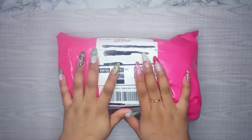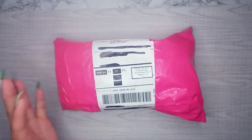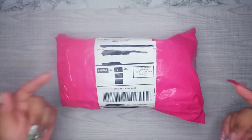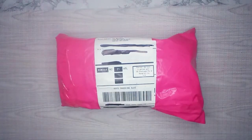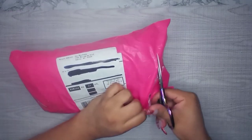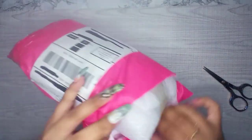So today we are opening up this little pink package. It's not that little, but it's kind of medium size. This is an unwrapping of basically my new microphone. I kind of want to test this out, so I will be testing it out with the mic and the regular microphone on my cell phone, to amp up my audio for you guys. I don't know if I made a good purchase or not, but we're about to find out.